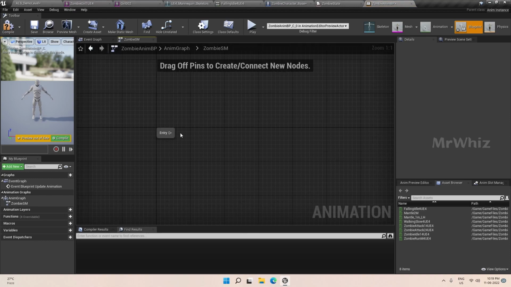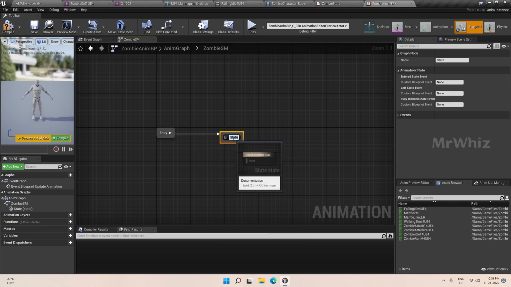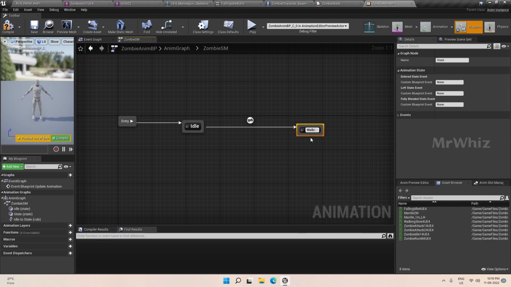Okay, on the state machine we will add an idle state, add state, idle, then one more state where it will walk run, which we will handle via a blend space.